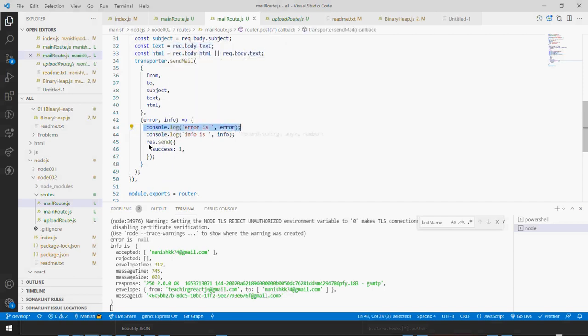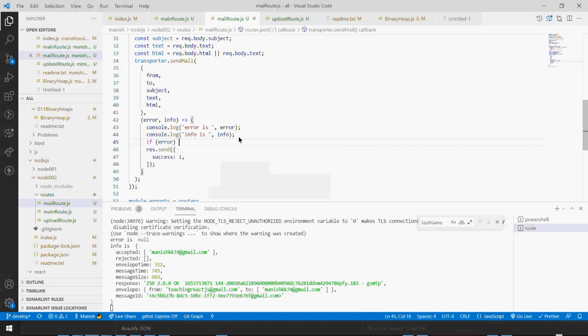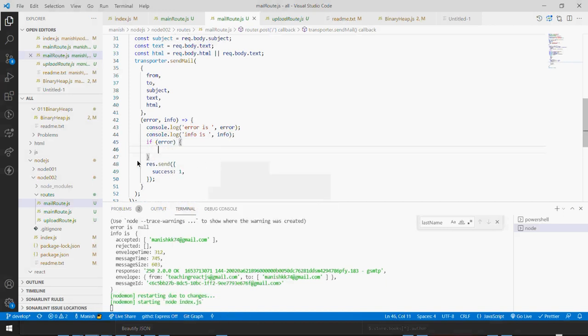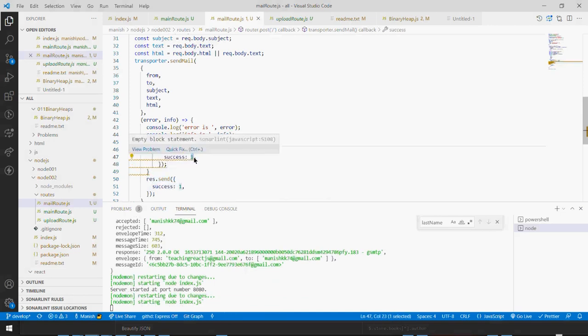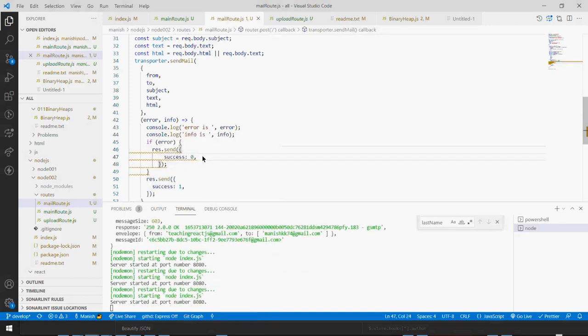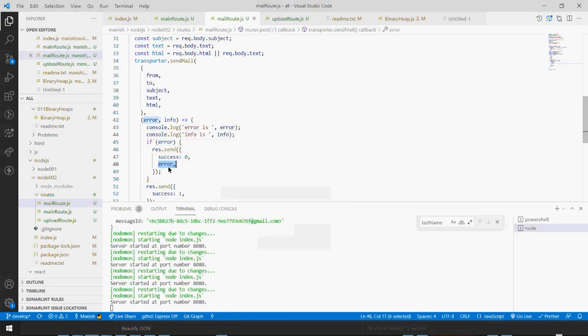If error is there, then I don't want to say success 1. And if error is not there, then I have to say success equal to 1. So here I will say if error is there, then success equal to 0, and I will pass the error, whatever error I am getting, here.